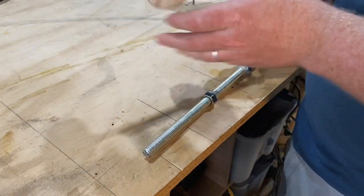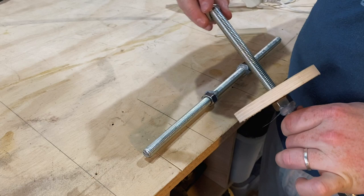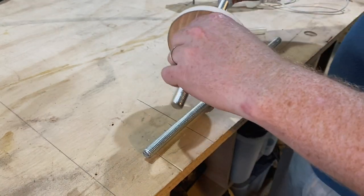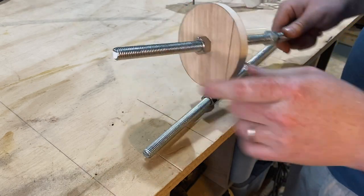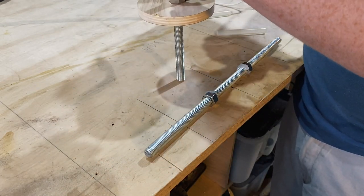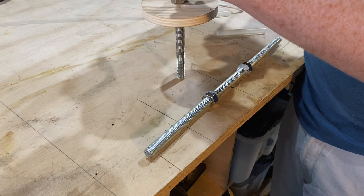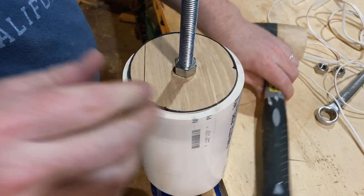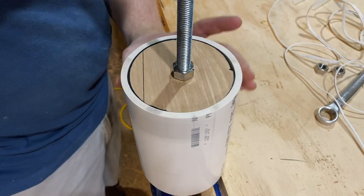Up next, I added some caps to the shaft to hold the shaft directly in the center of the pipe and to hold in some concrete that I was going to add later. I added hot glue to keep this assembly watertight to hold the concrete into the pipe. The PVC pipes had potential to flex, which might create this problem where not all the grain would be crushed. So by adding concrete, I'm taking out any potential for flex in the pipe.